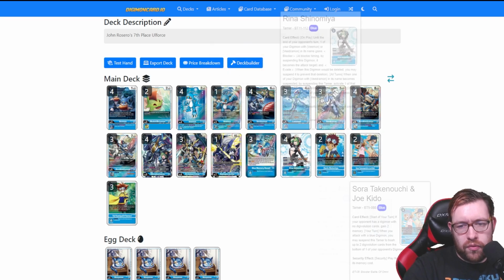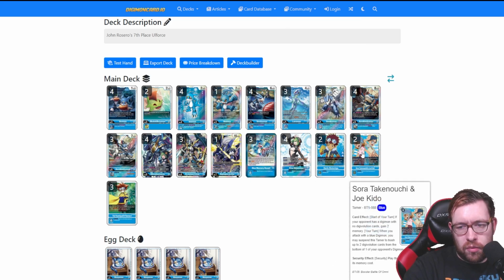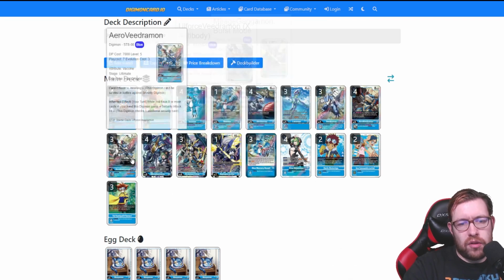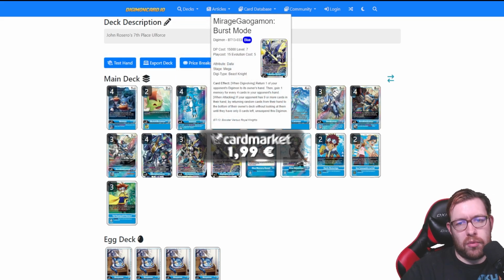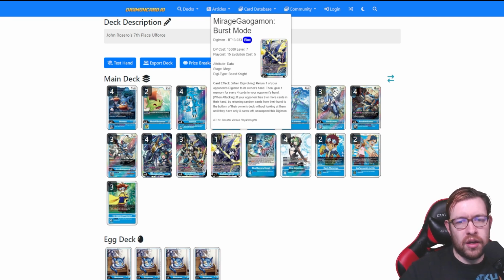A regular Tamer lineup of a bunch of Renos, some Davises, some Sora Joes, and also the V Tamer Tai as well. And then on the top end for Ulforce, we have the X Antibody, but we also have the Mirage Gaogamon Burst Mode, which I don't think is as viable in this format compared to the other ones that we've seen. Again, it's very good in Ultimate Cup format, but in this one specifically, the regionals format, it's less good. But this is a good card that you can Digivolve on top of all of your Ulforces, which is really nice.